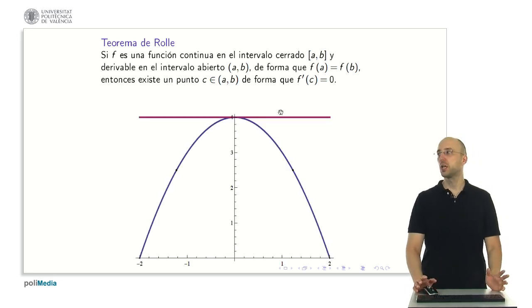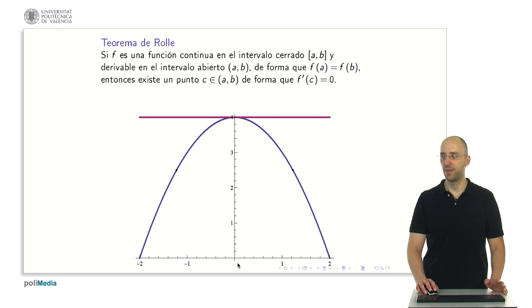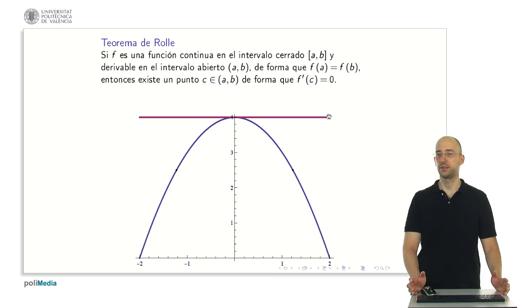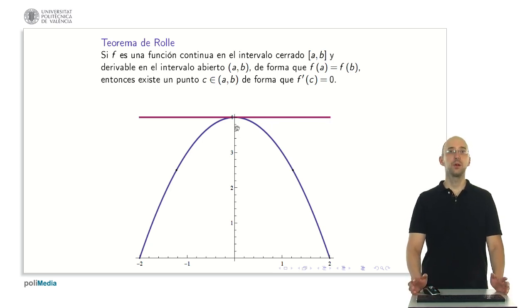Let's examine an example to understand it better. I've plotted a parabola, specifically the function minus x squared plus 4, within the closed interval from minus 2 to 2. From the graph, it's evident that this function is perfectly continuous, meaning we can draw it without lifting the pen from the paper. Now, according to Rolle's theorem, there exists a point. In this case, it's straightforward to find: 0, where the derivative is exactly 0. This implies that the tangent line at that point is completely horizontal, a characteristic clearly visible in the tangent lines, as I hope you can observe here. An essential point to note is that Rolle's theorem assures us of the existence of such a point, but it doesn't provide a method for calculating the specific location of that point.